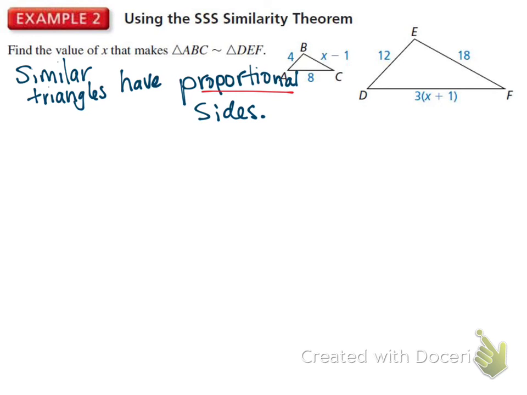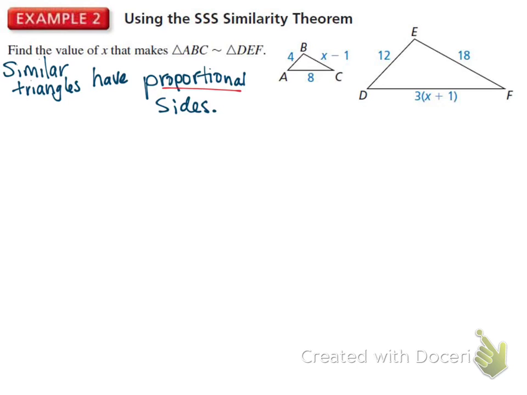Well, you're my 5th class of the day, and I'm going to tell you right now that it's not resonating with students and they're doing a lot of problems wrong because they're not setting up a proportion. Here's what I mean by that. We see x minus 1, right? What does it correspond with on the other triangle? EF. Are they equal in length? No. So should I set them equal?